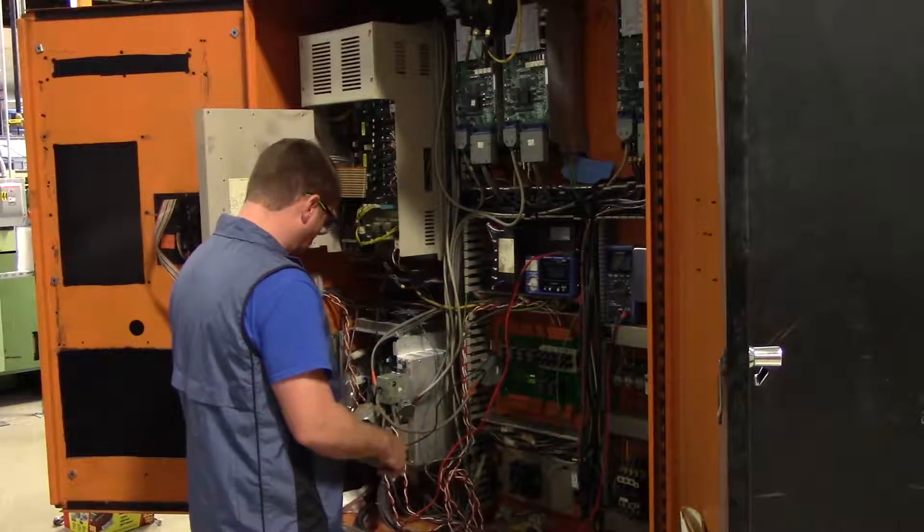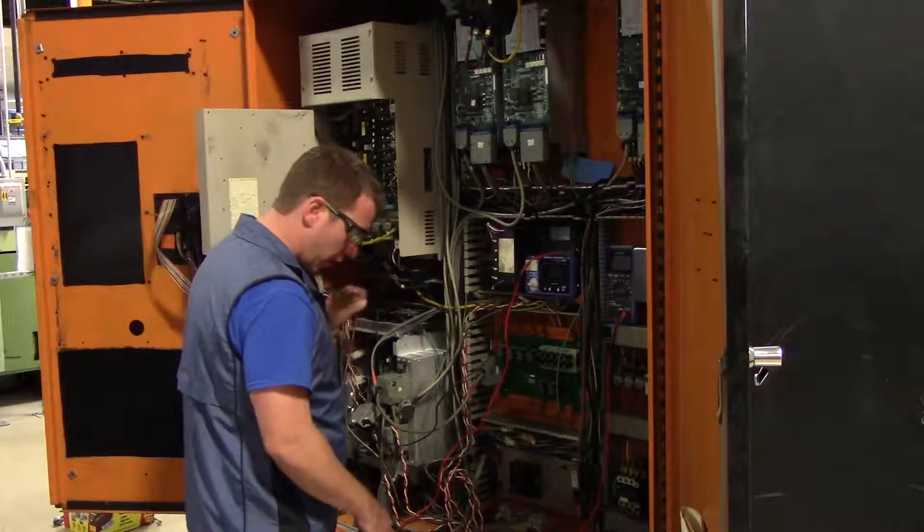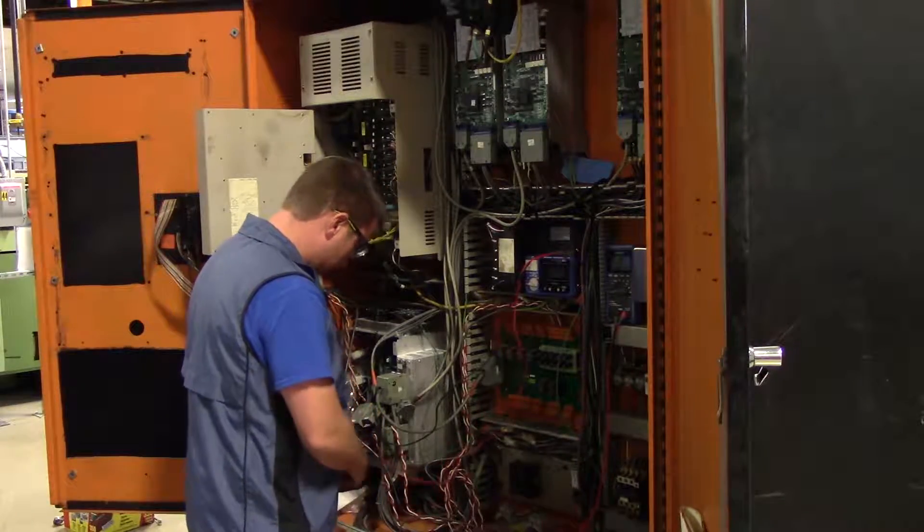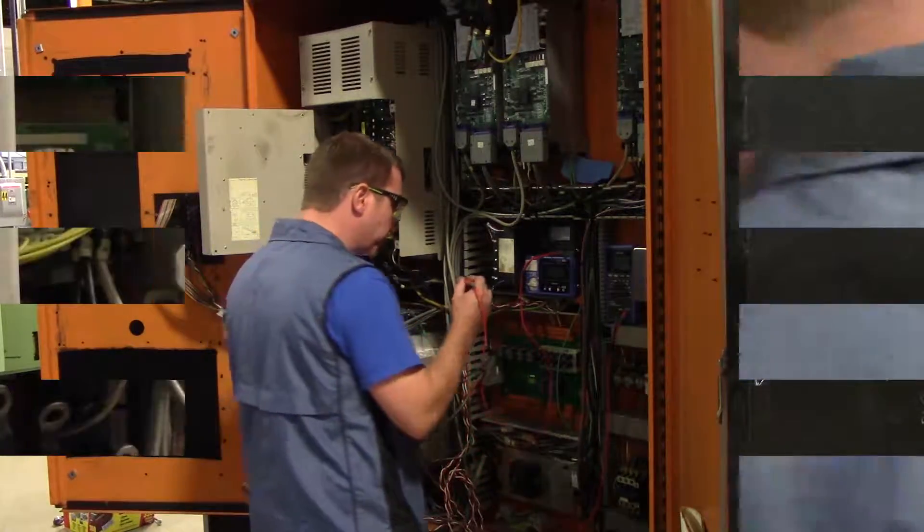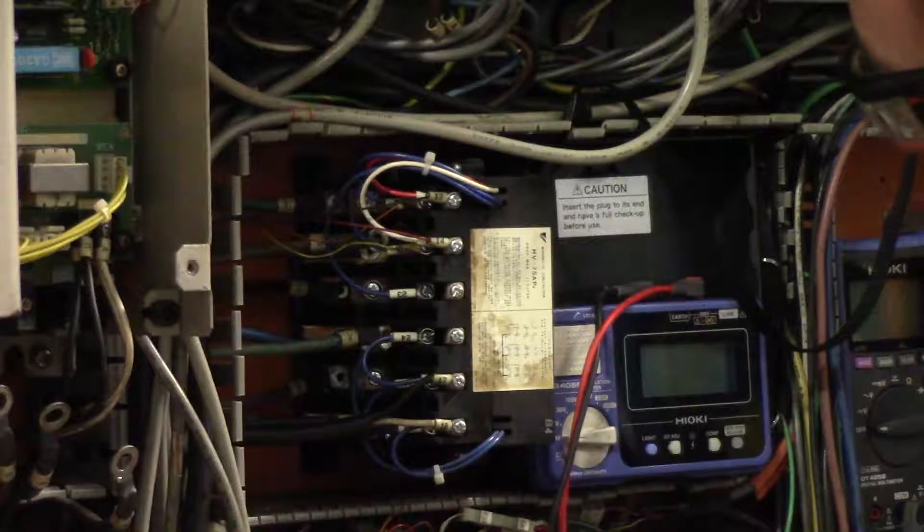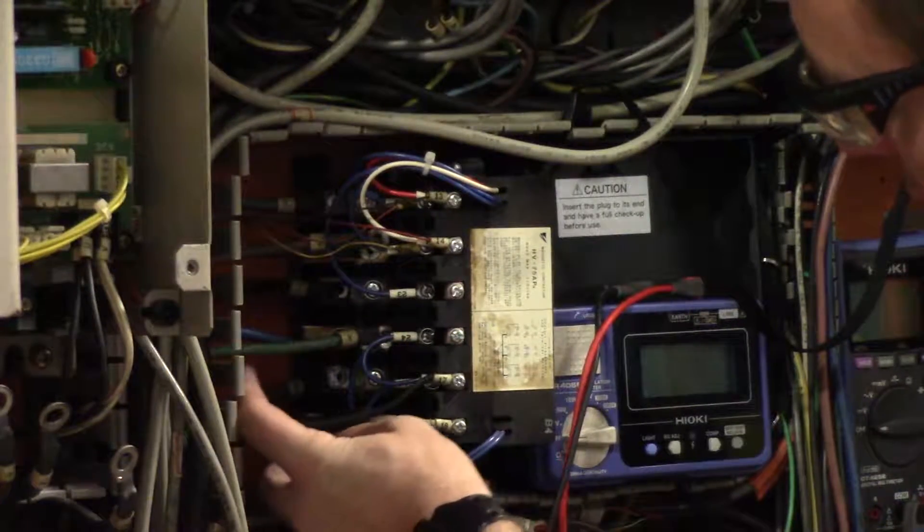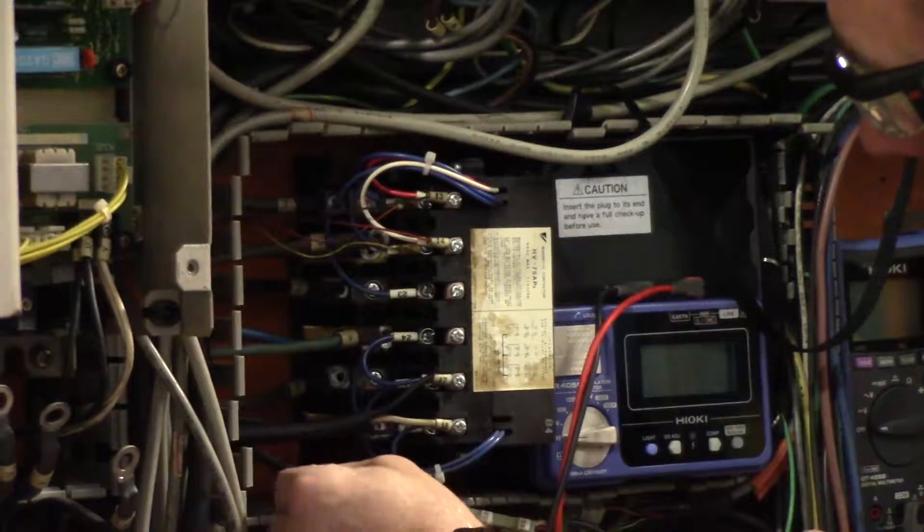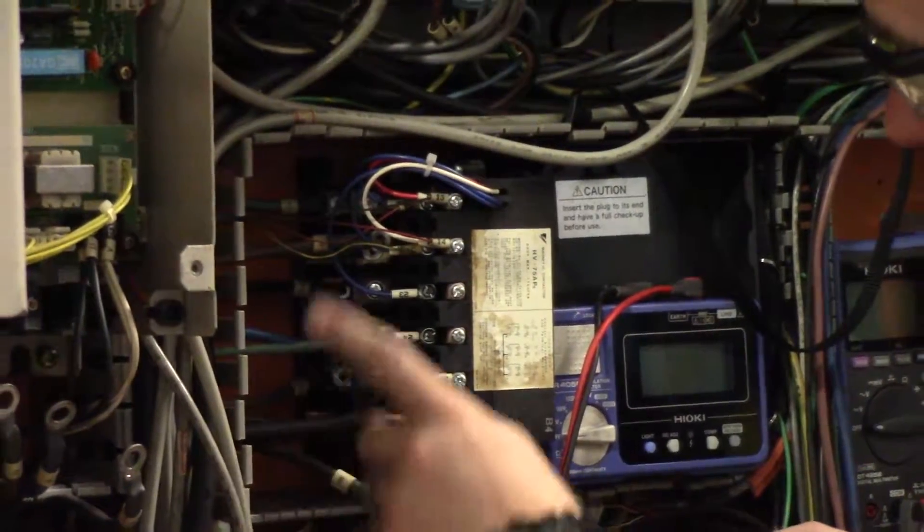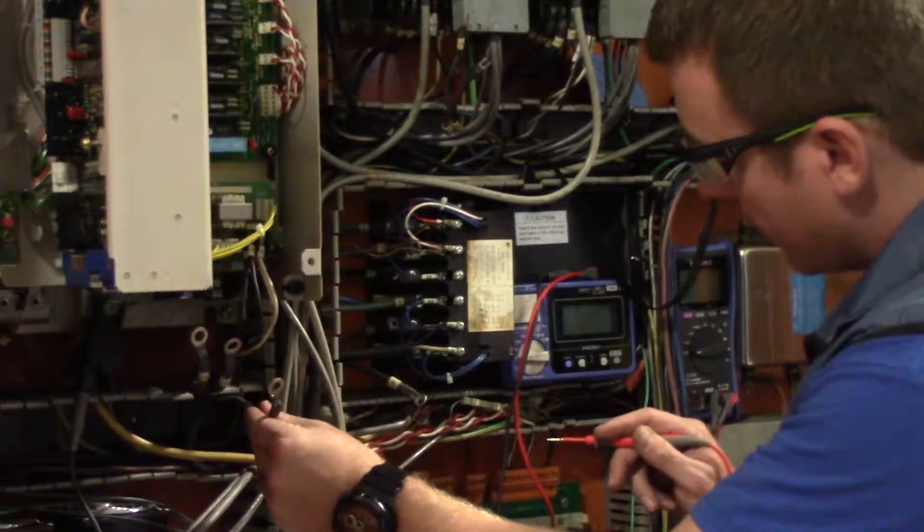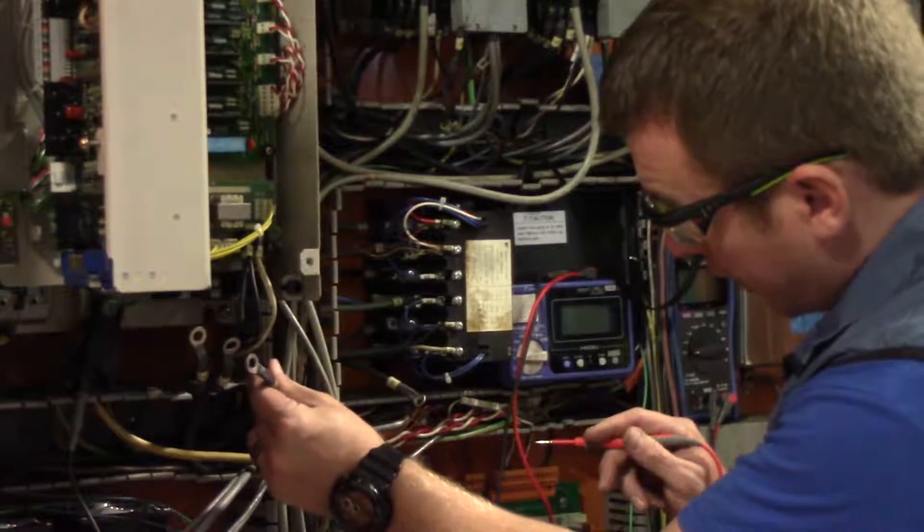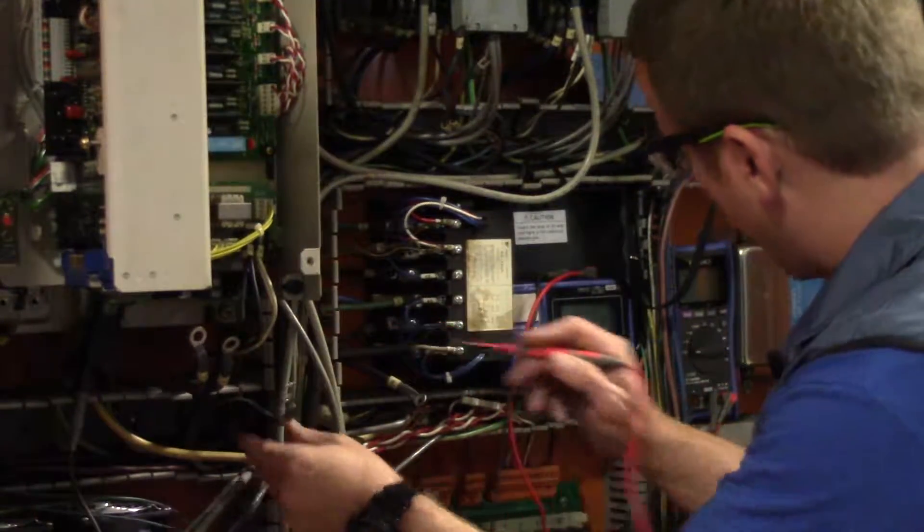So with our megger, I'm going to make sure we still have that good ground. We're going to pull you out and give it a wiggle—this is probably the one that goes up to the drive, because if I pull on W it wiggles that one there.